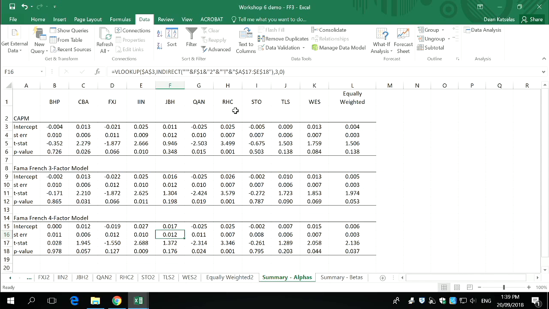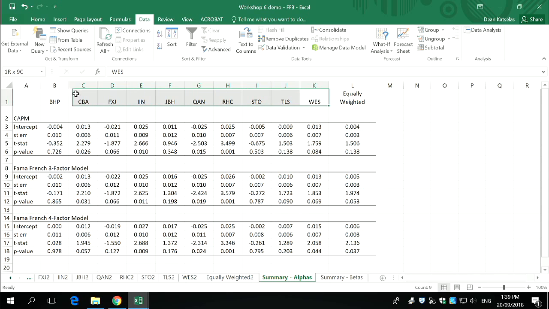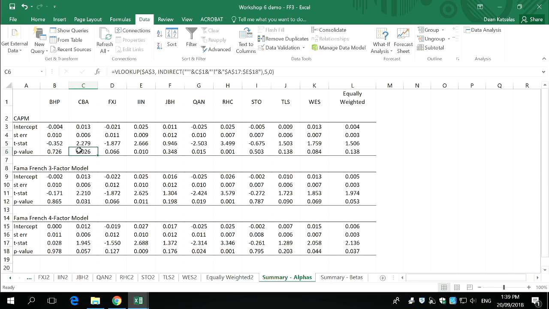So I have 10 firms, and I also have an equally weighted index, and I've estimated the regressions for each of these stocks and also for an equally weighted index of those stocks. These are the results put together for each of those regressions, for the intercept only. These are the alphas basically.